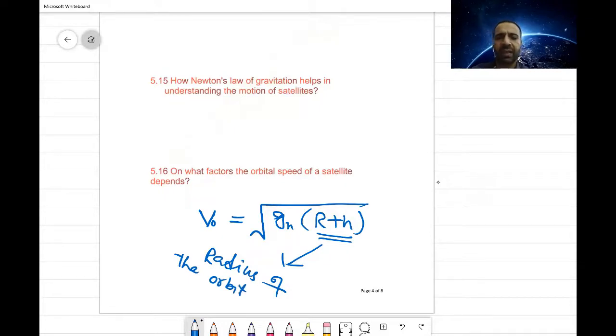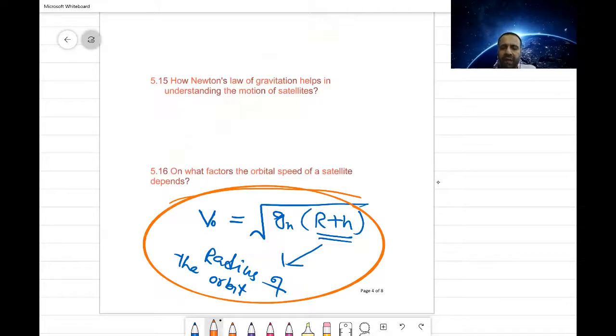If the radius of the orbit is large, you will need a greater orbital velocity. If the radius of the orbit is small, the velocity will be small, right? So this is how it depends on this. And if you remember that lecture, I told you it does not depend on the mass. Remember why? Because there is no mass involved in this expression. So this is what you can explain in your answer, but you are not supposed to write it in this way in your paper. This is what I just explained to you.